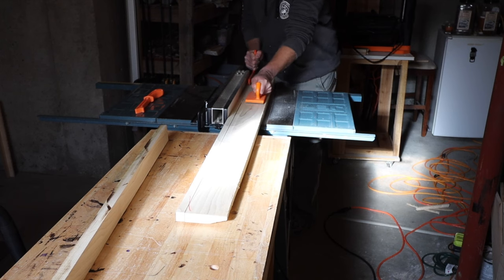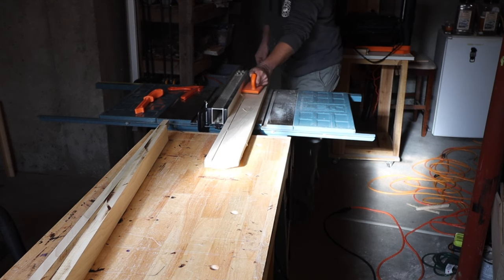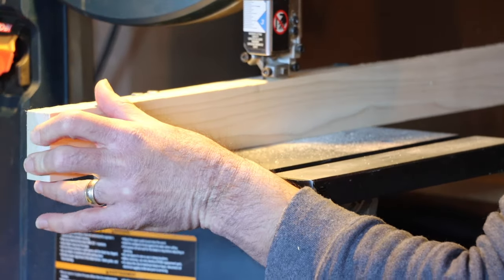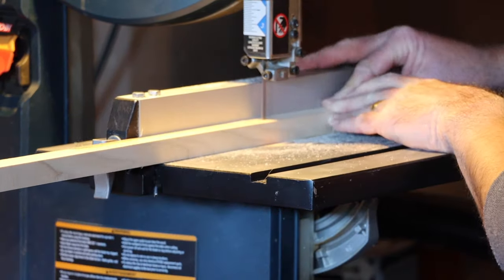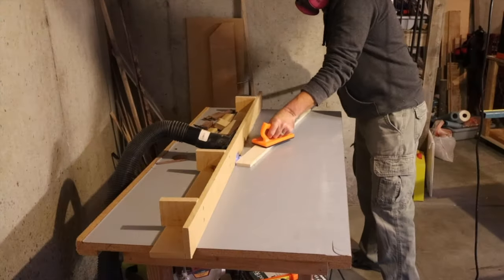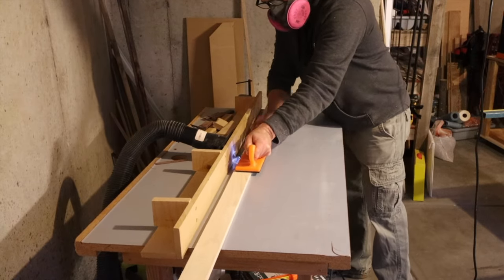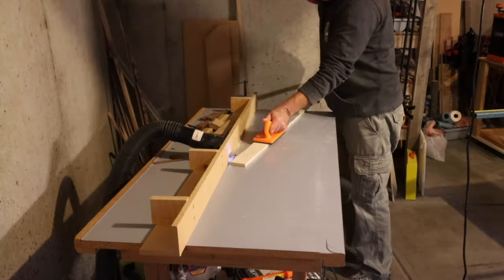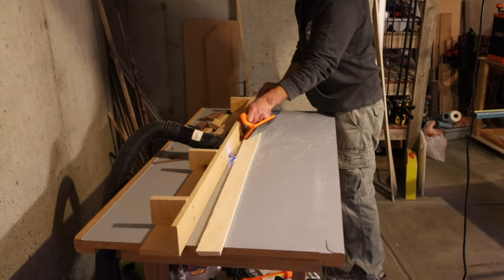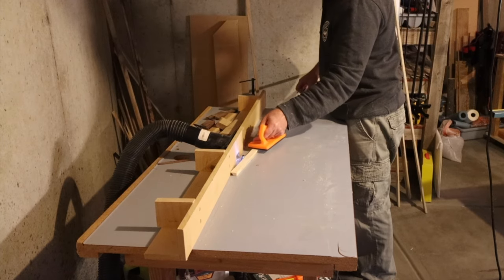Now I am cutting the pieces for the frame, for the face of the bookshelf, while we're waiting for that stain to dry. I'm just running this through the bandsaw to get the depth down — I didn't want to run it through the table saw and cut out more material. I just bought this bandsaw secondhand and wanted to try it out. My son picked out the design based on some of the router bits that I had, so I'm putting my little flare on it. I'm doing this in multiple passes because of how much material is getting taken out at a single time.